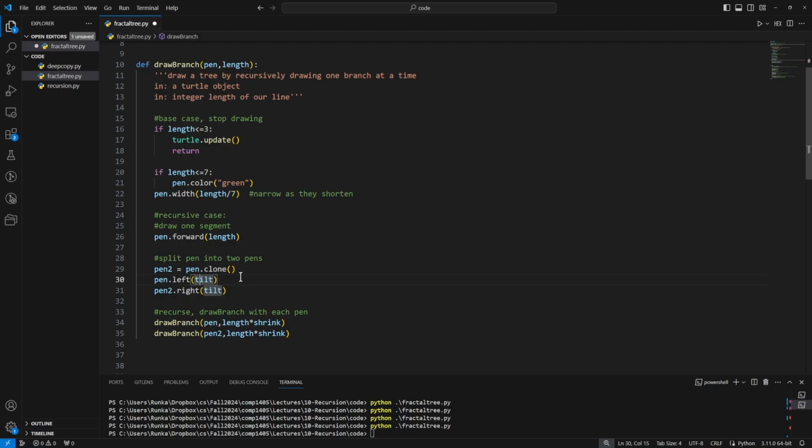So we could say tilt plus random.randint(-10, 10). Or if we wanted, we could do the exact same thing in a different way, just for the sake of it: random.randint(tilt - 10, tilt + 10). Either way works. Whichever seems more clear to you is the one you should use.